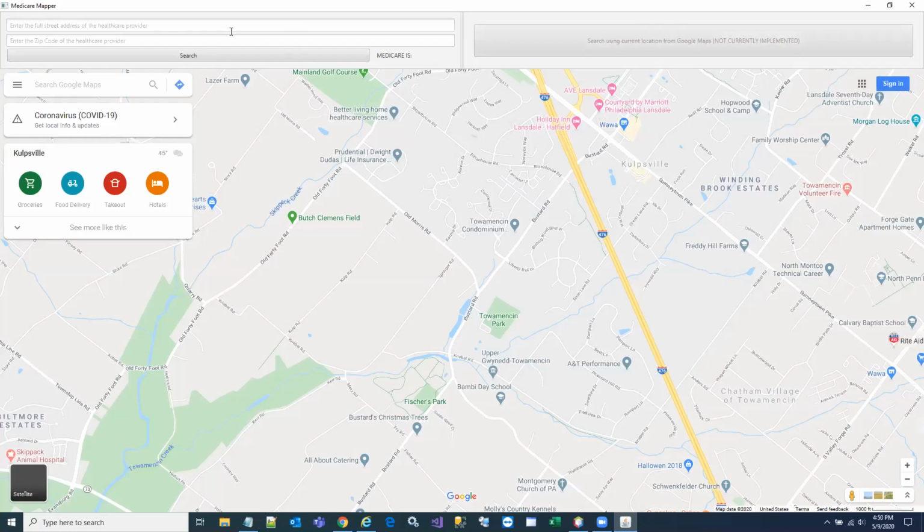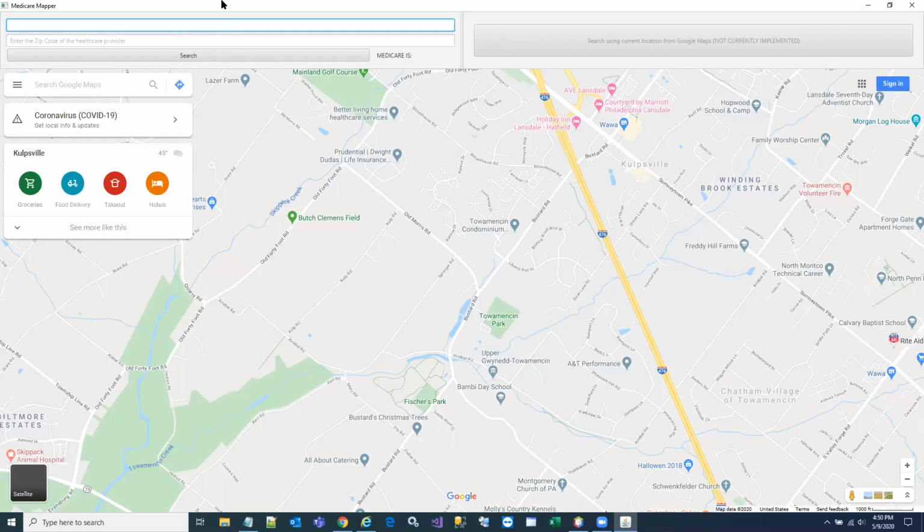And due to some of the inputs that we'll talk about later that are required for the Medicare API, we ended up settling on requiring a full street address of the healthcare provider and the zip code of the healthcare provider in order to check if they support Medicaid, or Medicare, excuse me. So initially the idea was that we would try to search for a range of providers in an area. But again, just due to time constraints and some very specific ways we had to search using the Medicare API, which Bartricia will go over in a little bit, this ended up being what we had to do in our stripped down version of the app.